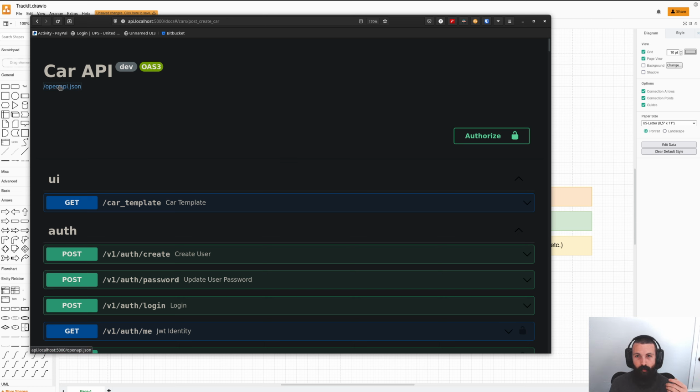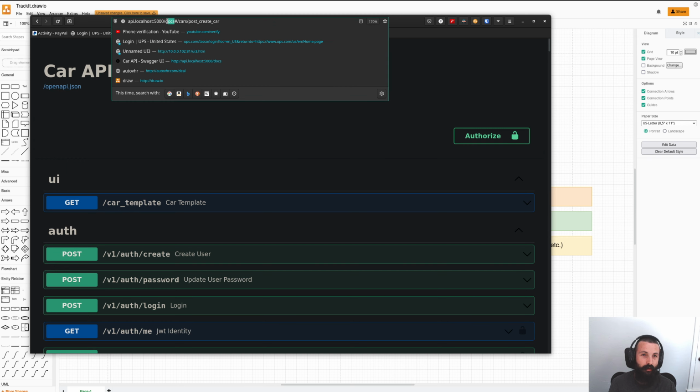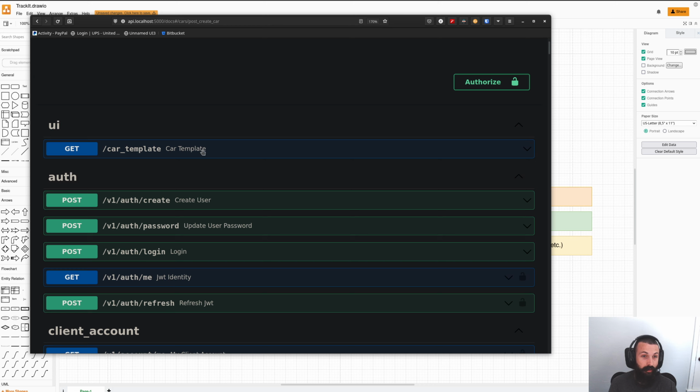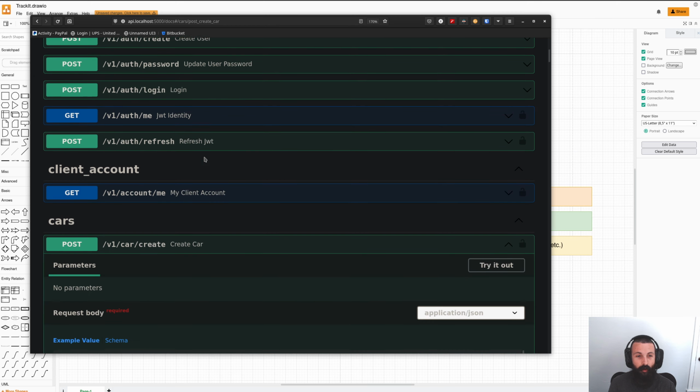There's a JSON version. I think you can get a few other versions out of it. There's some stuff you can twiddle and play with in FastAPI. It's in the docs about how to generate that spec. But essentially, it generates this OpenAPI spec or Swagger documentation, whatever you want to call it. And then on your API, you have this /docs URL, and you go to that, and then you have this nice little documentation for your API.